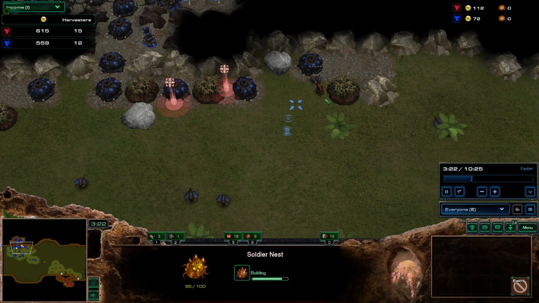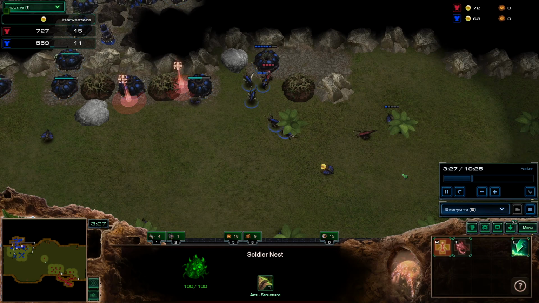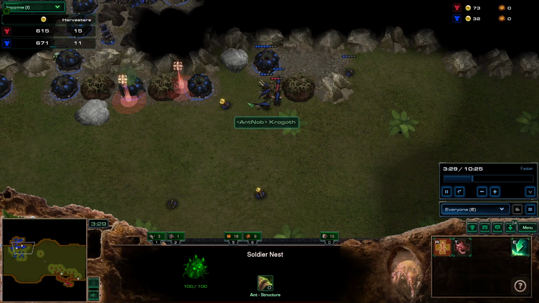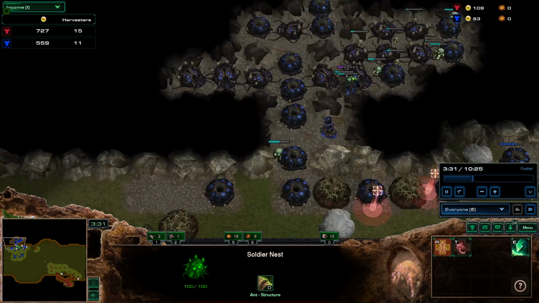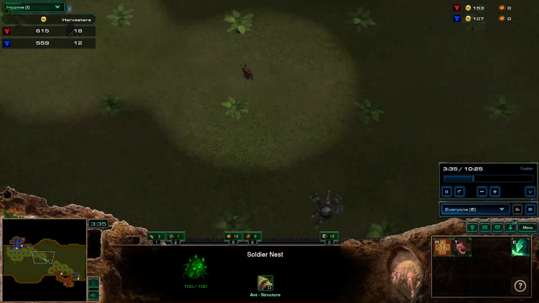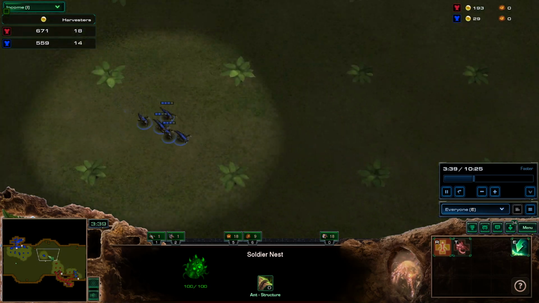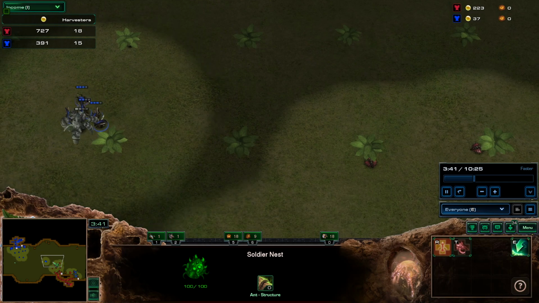I love that Callmeking is harassing Krogoth's defenses here, trying to pick off a nest. Krogoth is getting that army up to be able to defend himself. And typically in a 1 vs. 1 scenario like this, you want to be pressuring your opponent as often as possible.